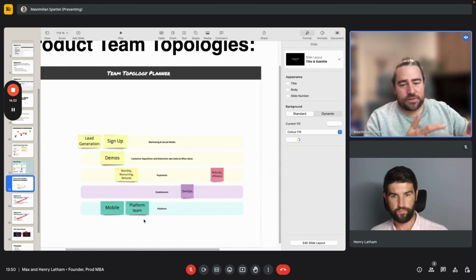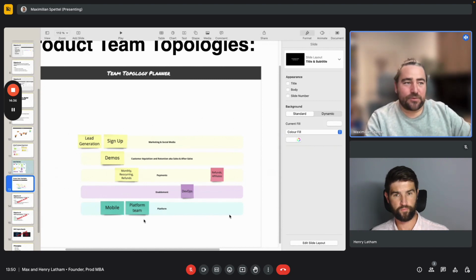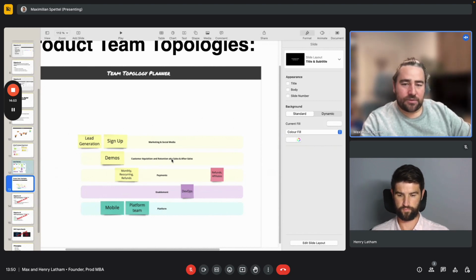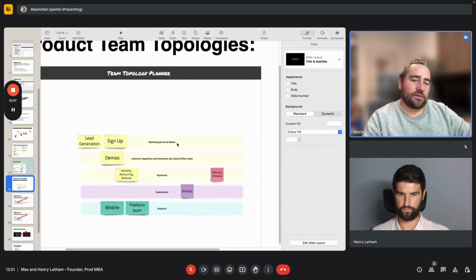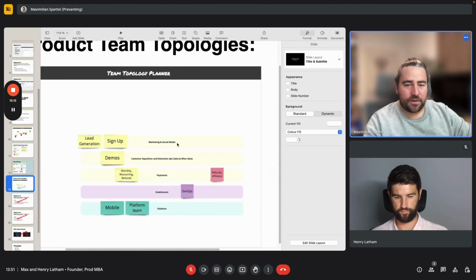Also, which is crucial to any business, the payments team, which makes sure all the payments come into the business, and also deals with refunds or possible affiliate programs, and recurring revenues. Then we would also need a customer acquisition or retention sales team who will give demos to potential clients and does a bit of marketing, but this was also on a different level. We'll have a marketing social media specialty team that will generate leads and be the first point of contact for most of our potential clients.